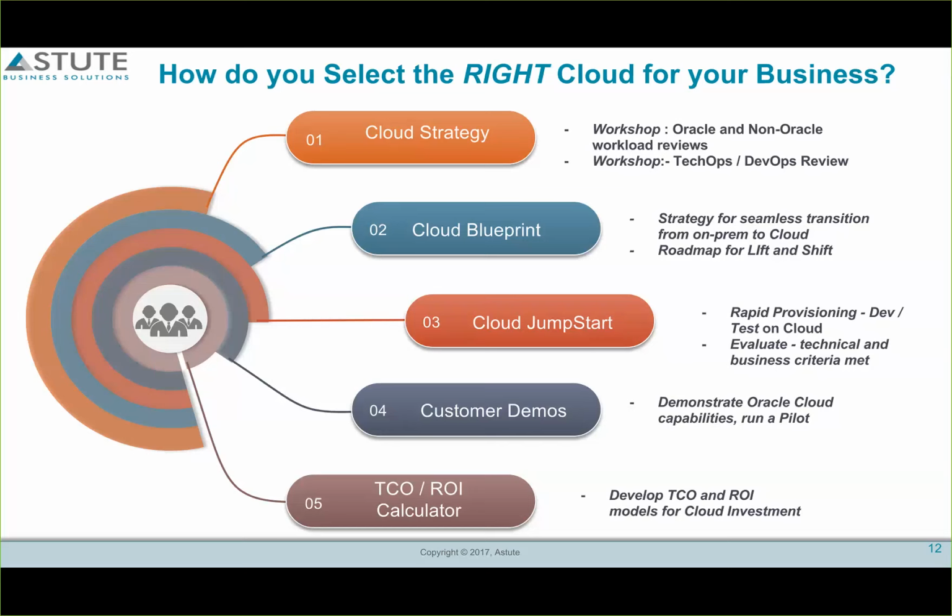One of the common complaints we get from customers is it takes us too long to deploy a new instance when a new image is available. And they want that speed. They want their business users to get their hands on a new image as soon as it's available for EBS or PeopleSoft so that they can start evaluating and looking ahead at what new features they want to implement. So I think speed of deployment, being more efficient in their operational services, and being more responsive to their business stakeholders, I think those are the key criteria.